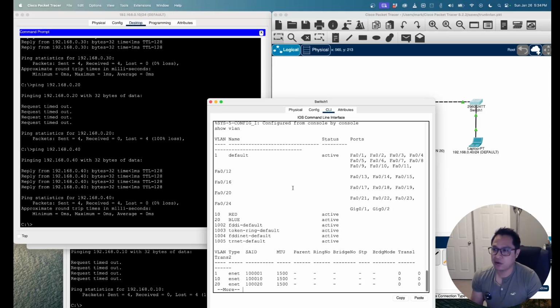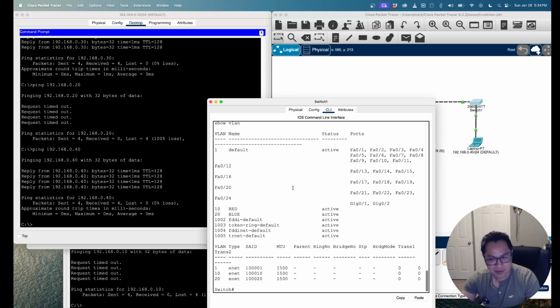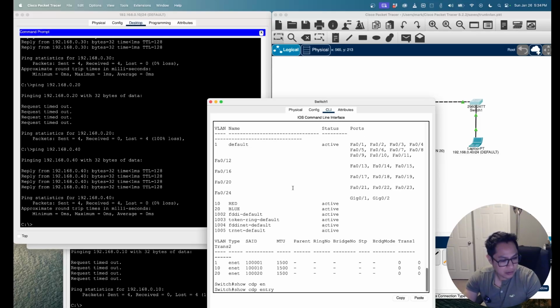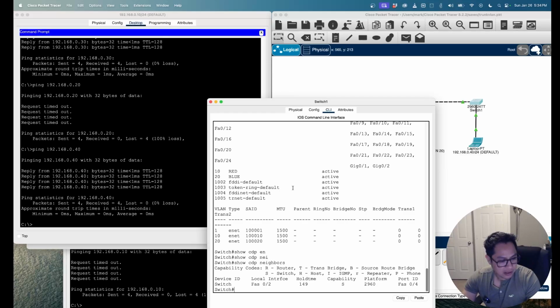There's actually a protocol called VTP that you could use if they're in the same domain, and you'd only have to configure things on one device and they would propagate to the others. But just to keep it simple, we're using hand configuration because we only have two. So let's go ahead and do something else. I'm going to do show CDP neighbor. That laptop is connected on 01.